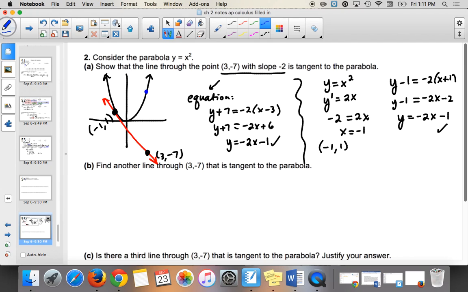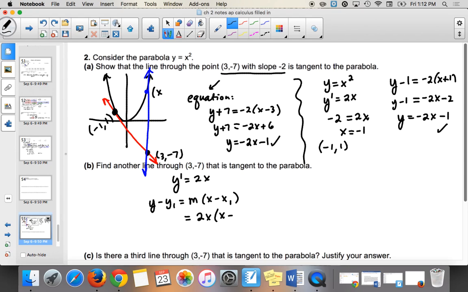So this is saying there's another line that would go in that direction. That looks perfectly vertical, but it's not. So we need to find that. And we've done ones like this in class before. Do you guys remember these? It's where we found our slope was 2x. And then instead of plugging in a certain slope, we plugged in a vague slope, this 2x slope, for m, the derivative of y equals x squared. So we're going to plug in 2x temporarily because we don't know what x value it's going to. We don't know what this point is. It's just x comma x squared, right?